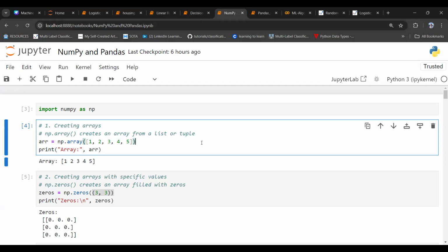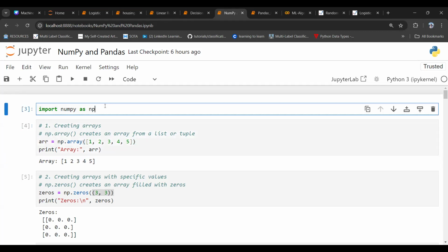Let's quickly start. What is NumPy? If someone can define NumPy in the chat, if you are an expert, go ahead and help others, please. I'm going to continue this. NumPy is a library in Python that we use for mathematical operations, for creating arrays, working with matrices. It's a super useful library. You must know NumPy if you want to do AI or computer vision, because NumPy arrays are extremely fast. And when you're working with tensors, you will see NumPy arrays a lot. When you work with one-dimensional arrays, it's still okay, two-dimensional, okay, three-dimensional. But when you're working with n-dimensional arrays, that's when you need NumPy, okay?